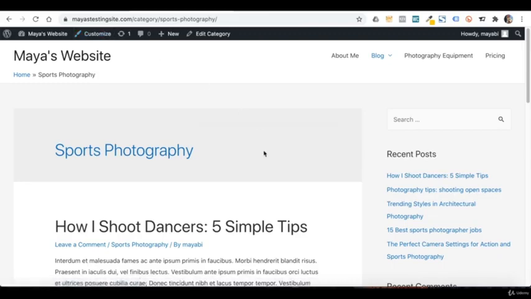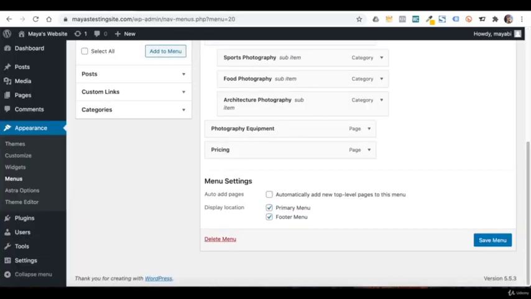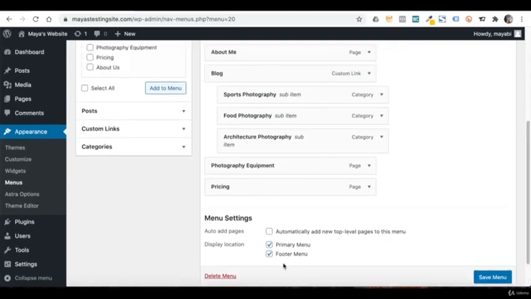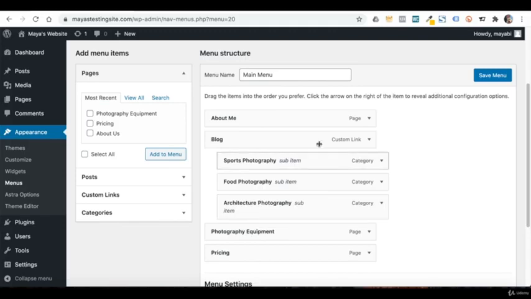It's important to understand that the way you build menus in WordPress is similar in every WordPress website, but the menu locations and the settings that I had to do under Customize is different in each theme that you use in your website. So if you will use a different theme, you will see different menu locations and settings for it, but the way that you build the menu itself and add the items is the same.